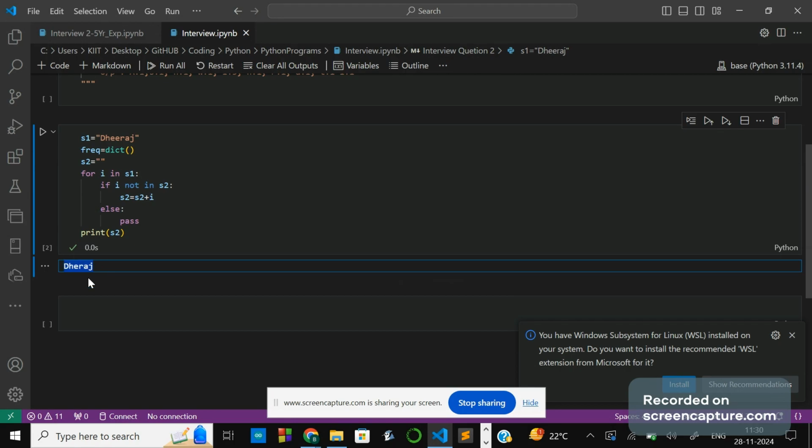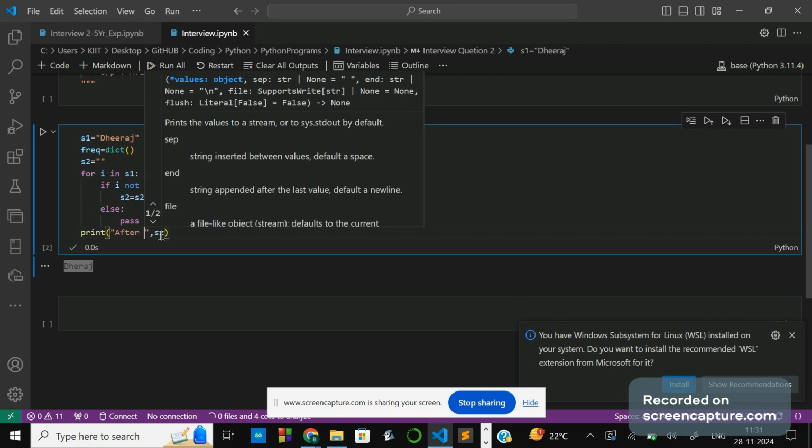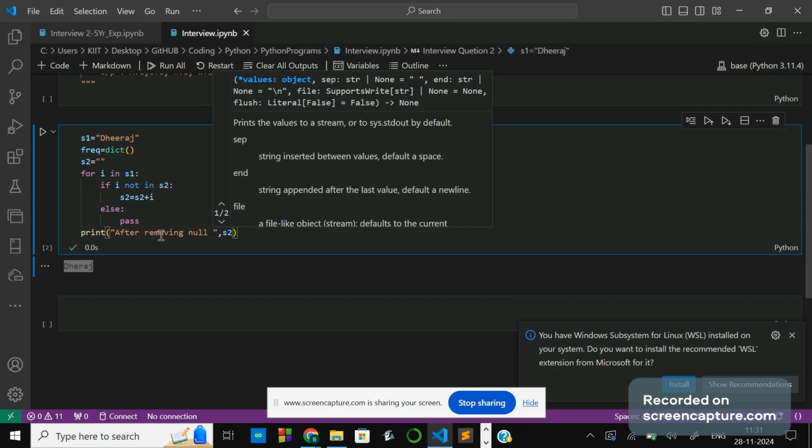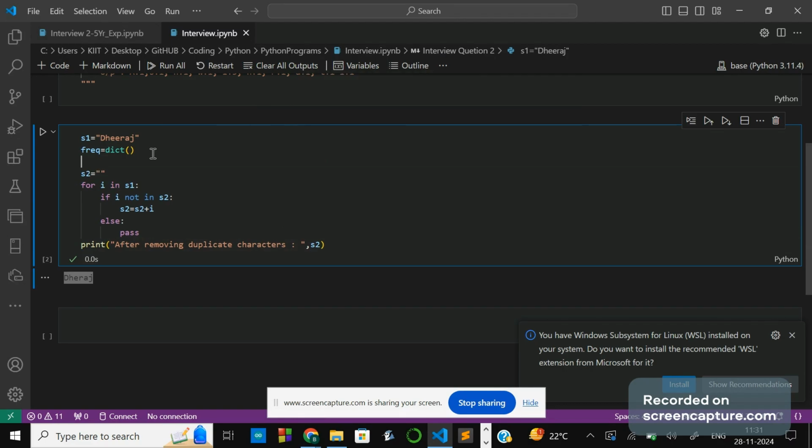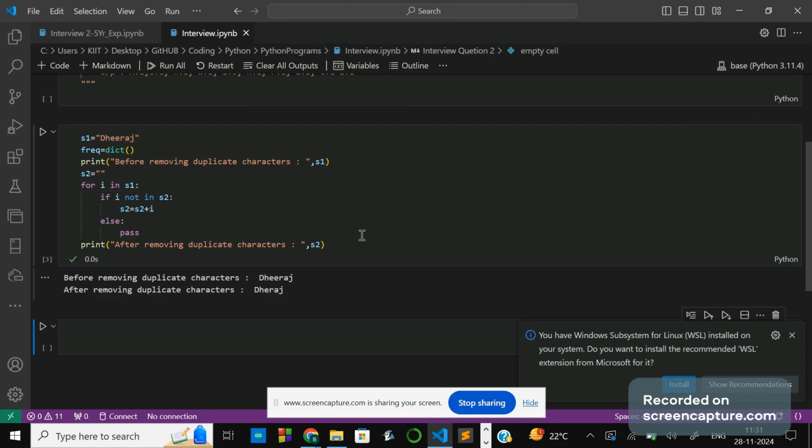Now it is time to count the frequency. I will comment out the duplicate removal print and print s1 before removing the duplicate characters. Now I will count.